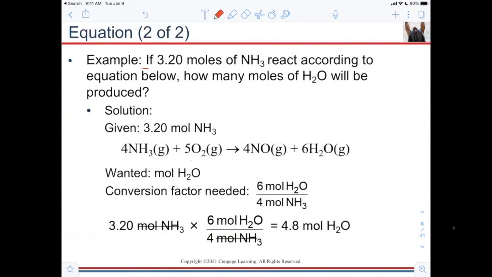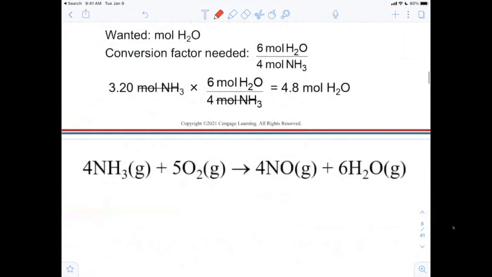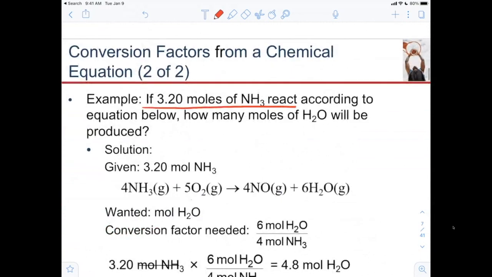In context, if 3.0 moles of NH3 react, hold on a second, I'm going to look at my balanced equation. It said 3.2. I was just given 3.20 moles. Okay, I'm going to leave the E out. It's okay. Scientists use either. I'm trying to really adapt the whole "mol" life, but my brain prefers "moles." I don't know why. It's a conflict. Okay, I've just used this number of NH3 react according to the equation below. Yep, that equation. How many moles of water?